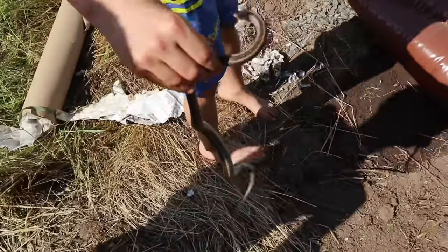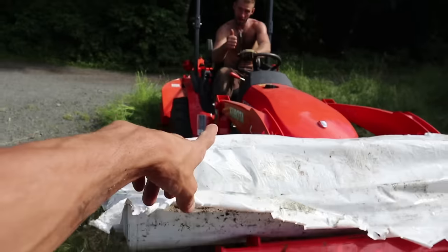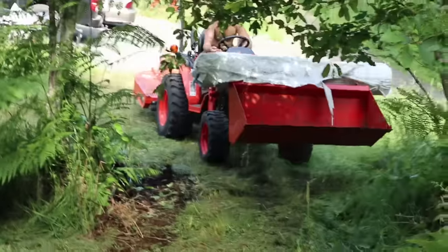Ow! Is it biting you? Yeah, did you see that? The snake bit Axel, you guys. All right, stretch it out. Oh, there's another snake right there. There's so many snakes, you guys. Whoa. So that's the plastic we're going to use to put on the slip and slide. There's Axel rolling down again. Look out.